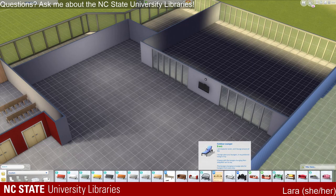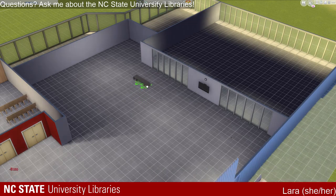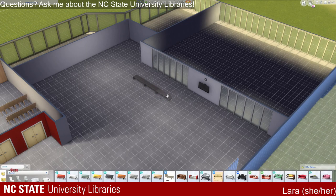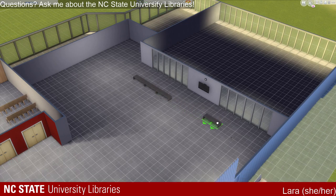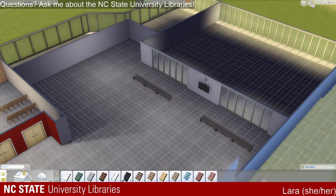All right, so I think I'm gonna go with this, but I'm gonna make it gray. Yeah, so there's those. And then yellow stairs need to go here, so let's go find the stairs. Okay. I think that's probably as yellow as we can get. Those kind of look yellow.